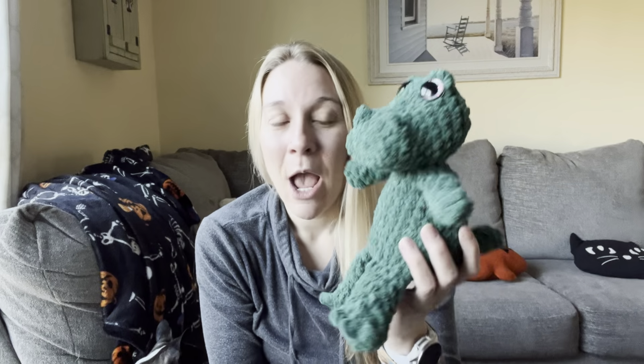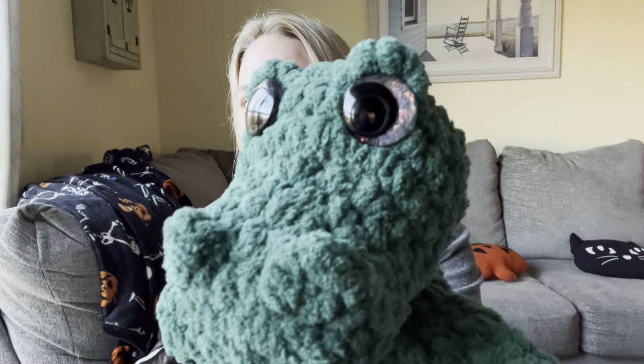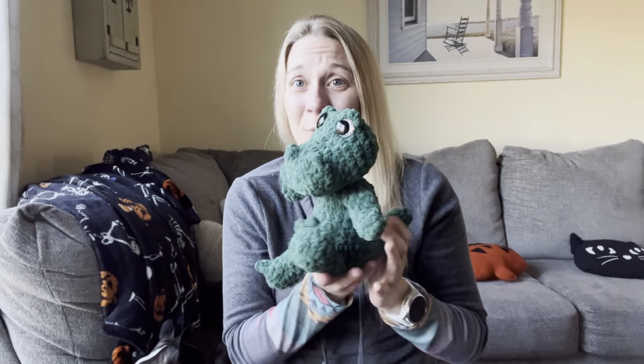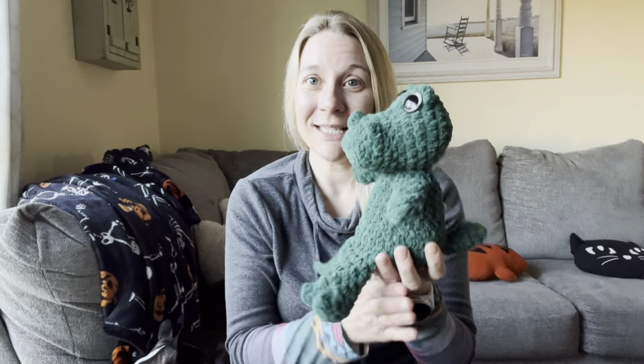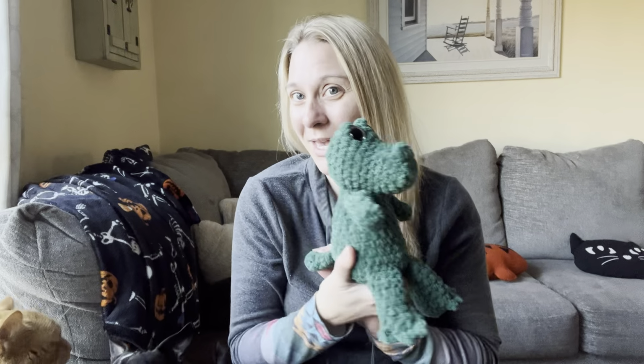And then I also made 2 other projects. These ones were not on the list of things I was gonna make, but I was going through a bunch of my patterns, and these were old patterns I haven't done for a while. And so I ended up making another Gordon the Gator. This is a pattern by Stacy Makes, and she is Apple Tree Boutique on Etsy, so you can find this pattern there. This is Gordon the Gator, and I used these sparkly eyes for him. He works up really quick, and I like him because he sits down and he's so cute. I've made one of these once before, and so I figured it was time to make another one.